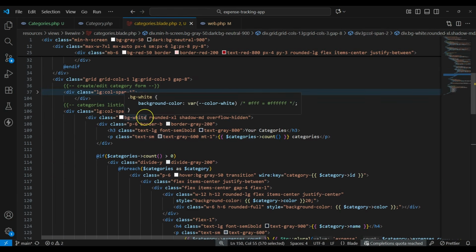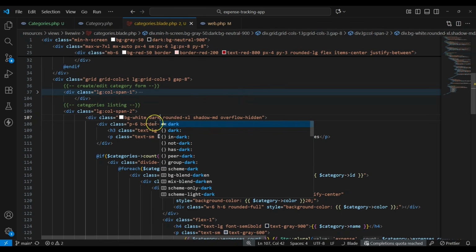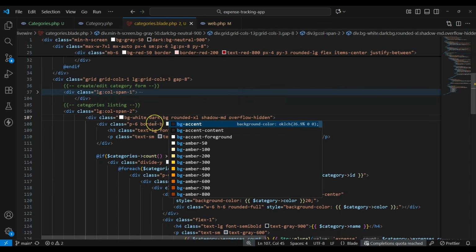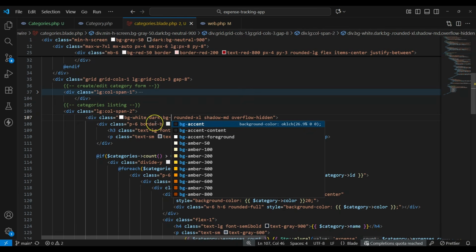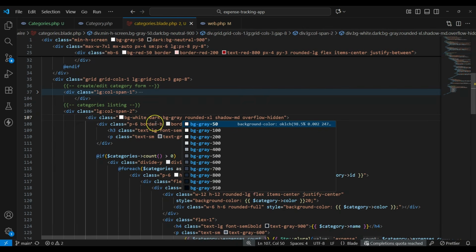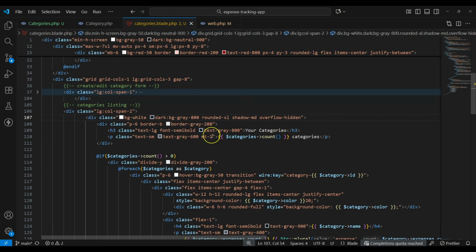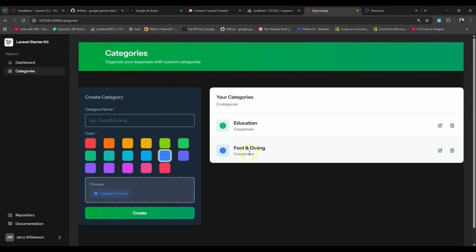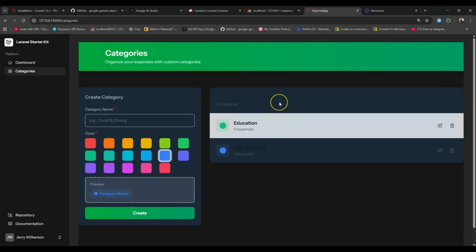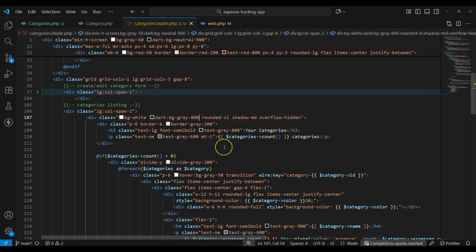From here you see the background. So let's give it a background that should be gray, let's say gray of 800. And now let's see how it looks. Yep. So now on the hover, let's update the hover action.